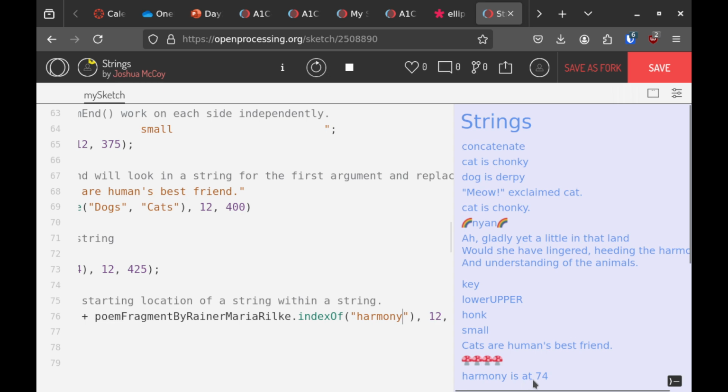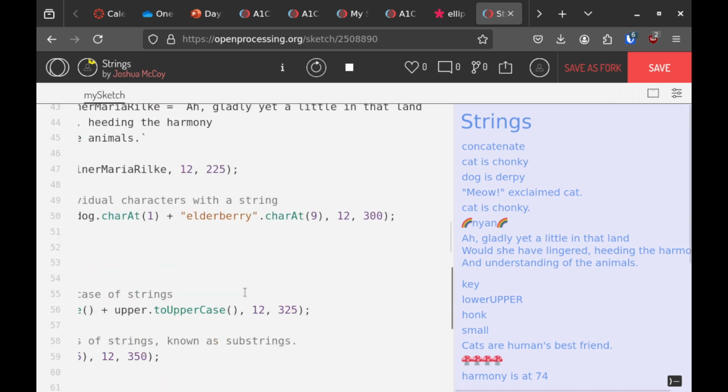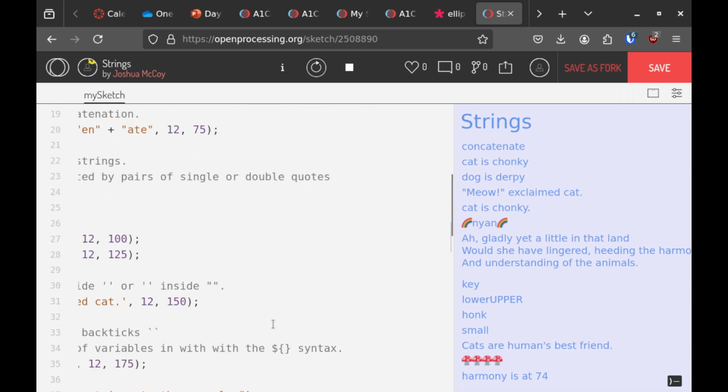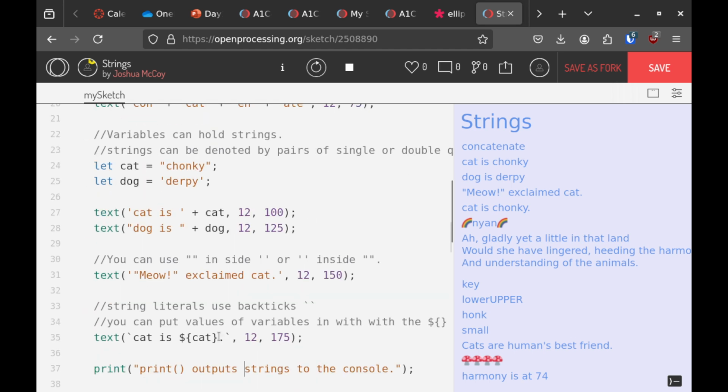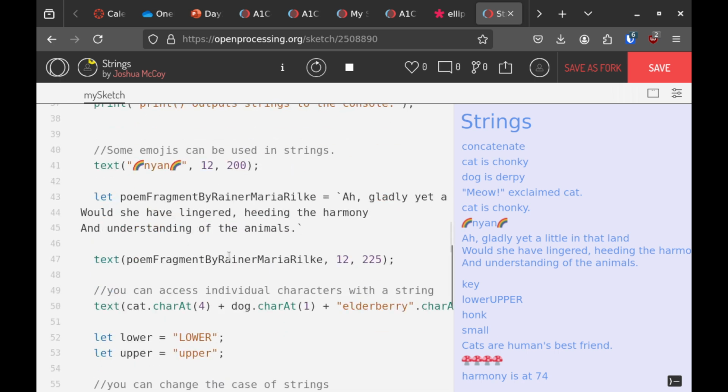Turns out it starts at index 74. Looking at the poem, the word harmony is the end of the second line. And the H happens to be right at the 47th index character.